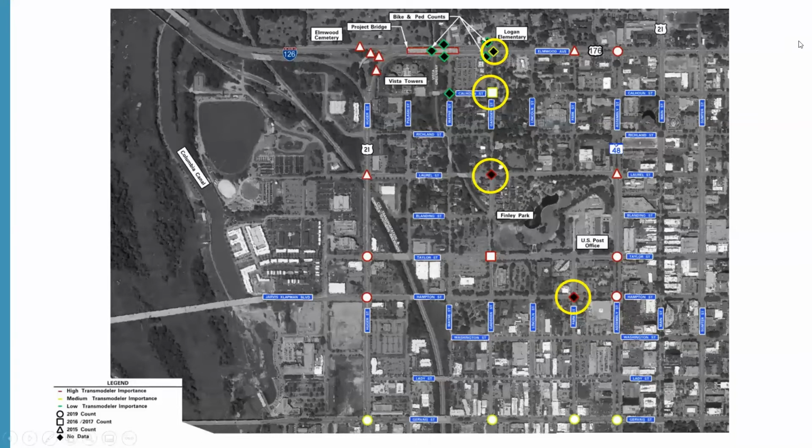And I want to point out that this road that runs north-south along the screen here is Gadsden Street. And this is a very important road to how traffic is moving through downtown Columbia, because it's a little hard to tell, but when you're driving in on 126 off of the freeway, Gadsden Street is the first location where you can take a turn and reach some of these interior destinations of downtown Columbia. And so there's a lot of traffic moving on that road, and we just had no idea what was happening here. And that was a big problem and a big setback.